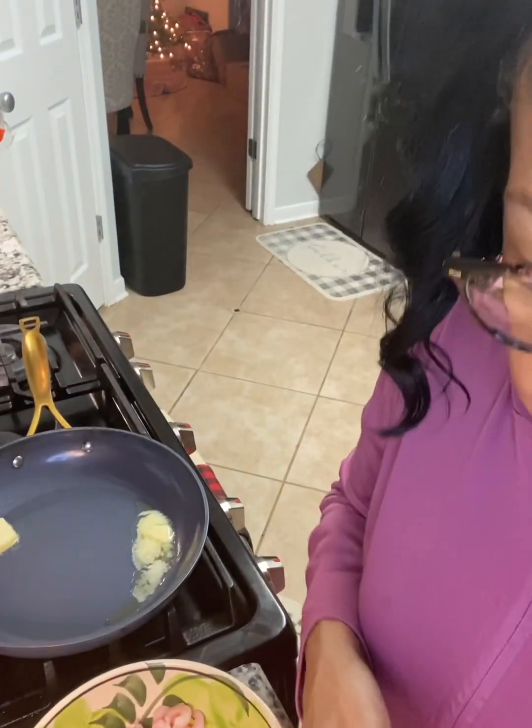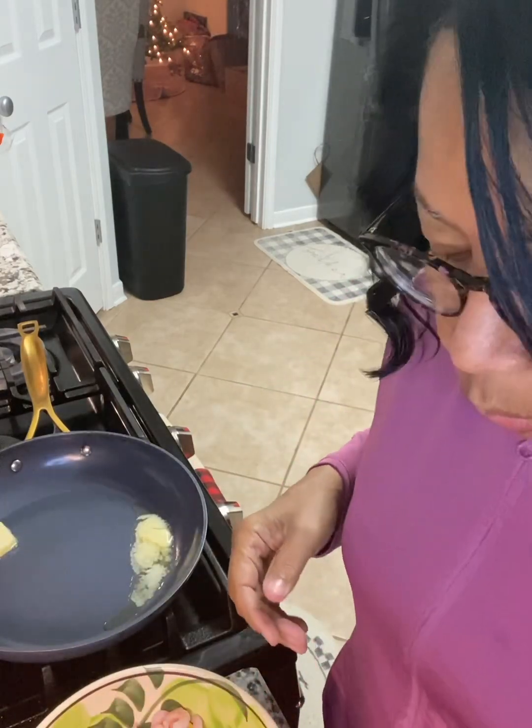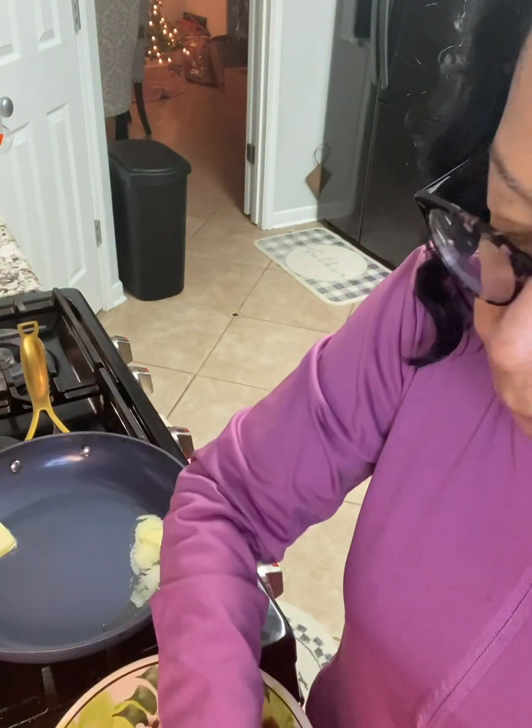Today we're going to be making some delicious pasta salad, pasta and shrimp salad. All right, so here are the ingredients that we're going to be using. Okay, I've already cooked my pasta right here. It's ready. We're going to be using some celery, 1/2 cup of celery, 2 tablespoons of red onions.